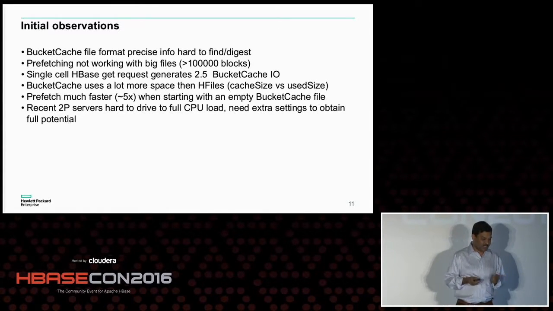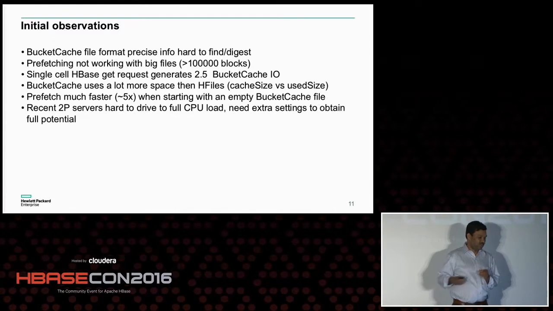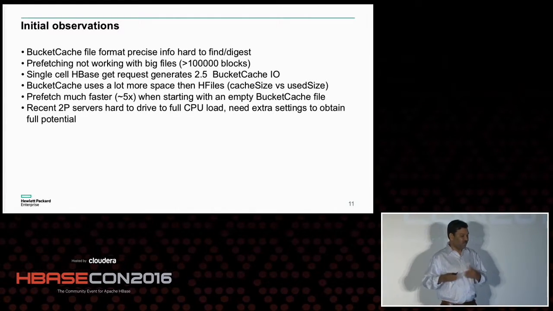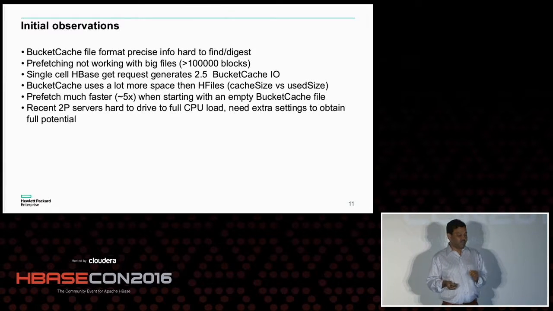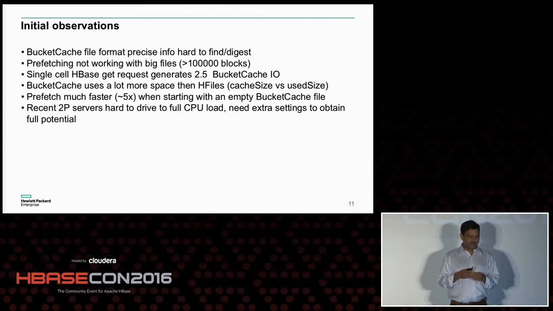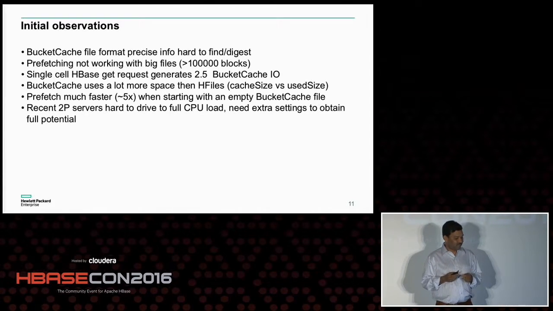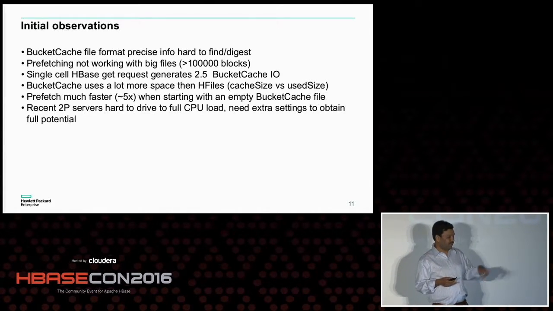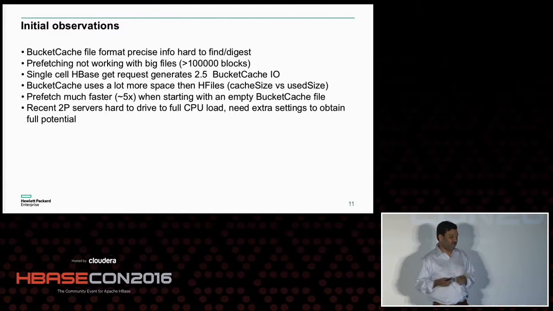But our observations were a little different. We were surprised initially, and that's where we got in touch with Michael and worked together. The first thing is, if you want to study what's going on with bucket cache, it was very hard to find the file format information. A lot of effort was spent on that, and I have a slide where the format is there. I'm not going to go through all of it, but it's there for your reference. You can go back and use it for your work.